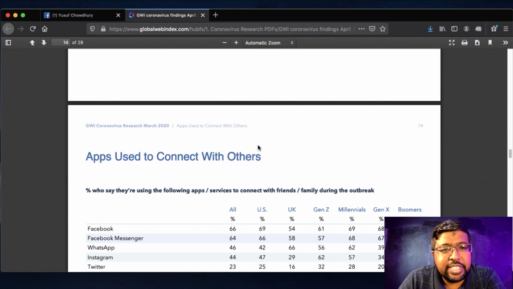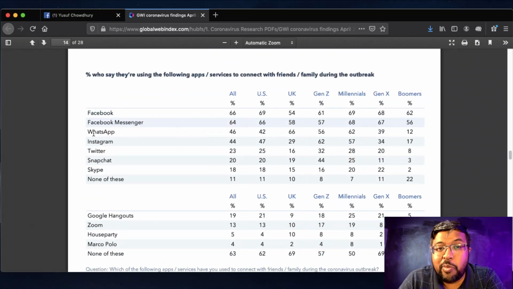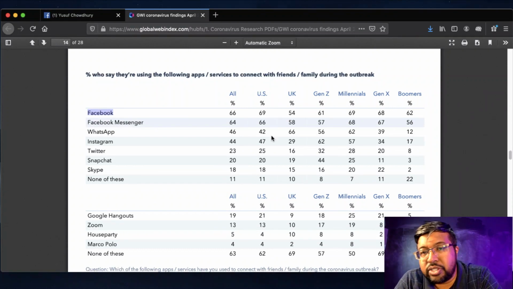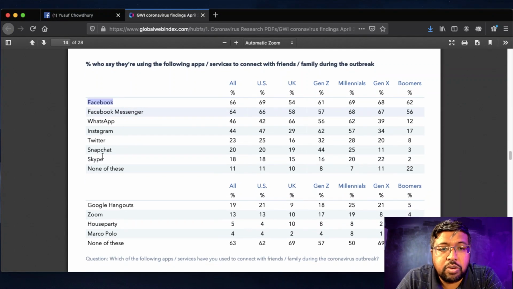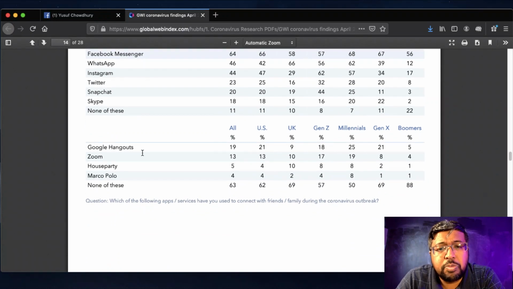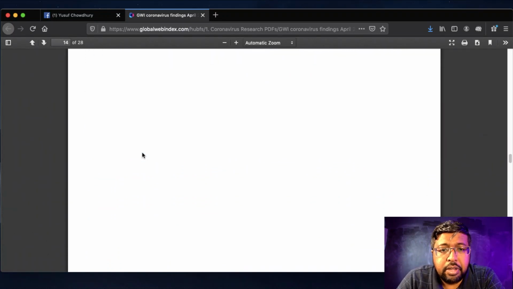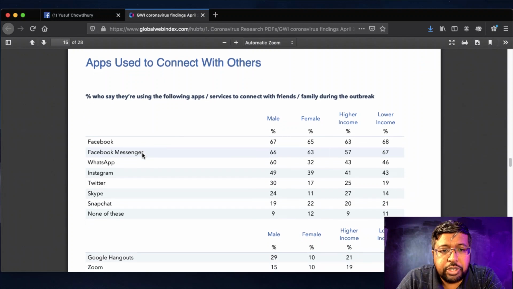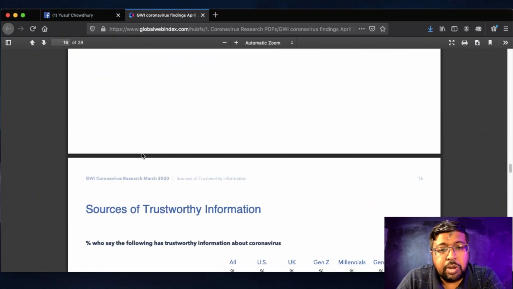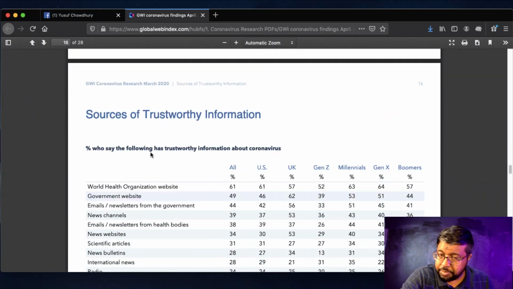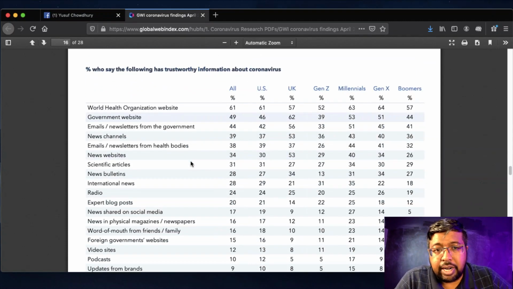Okay. So yeah, this is the good information. Look at Facebook, number 1. Look at that. Facebook and Facebook Messenger. So what does that mean, Charles? That means Facebook ad, live streaming, put the content out there because the majority looking at Facebook, then the list goes down. So this is very good. Zoom, of course, went up completely. So this is really, really good information. That's why I've been telling a lot of small businesses, start running ads on Facebook because to do things organically will take time. So run the ads to target the right audience.